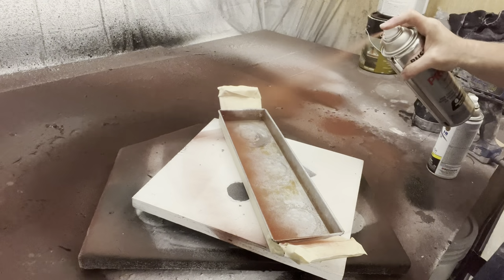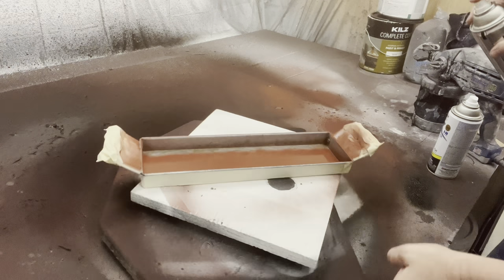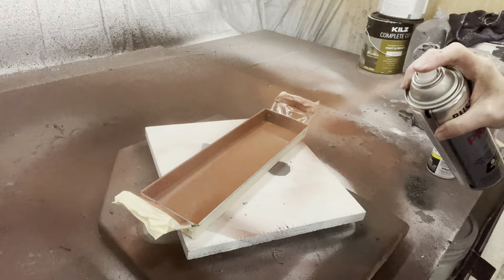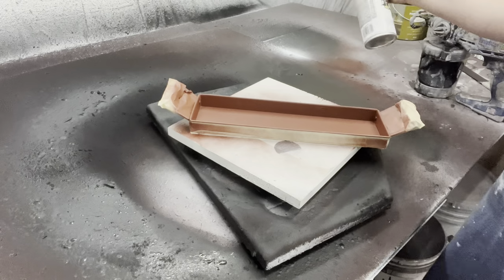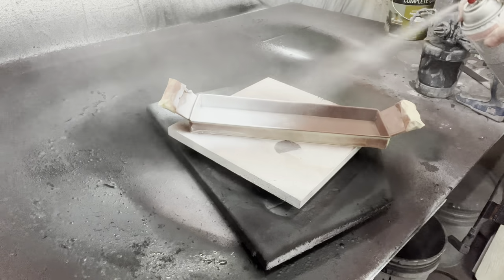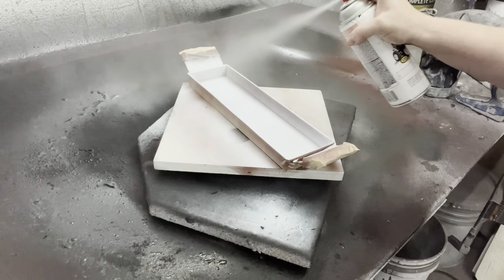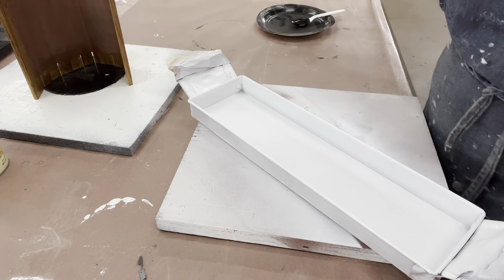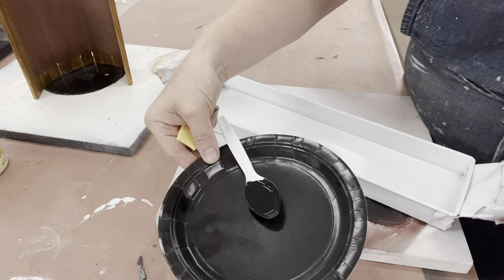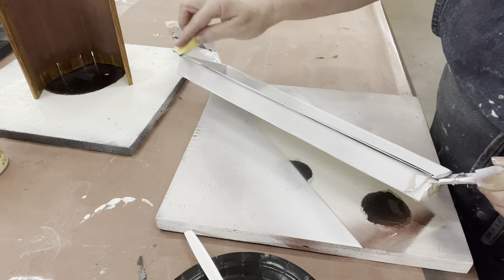I want the top portion of this to look like enamelware, but with that rust and seepage coming through, I want to make sure that I seal it in. So I'm just using the Rust-Oleum Rusty Red Primer. After that, it's dry in about an hour or so. I'm going to go back in with the Farm Implements White Gloss Spray Paint. Farm Implements spray paint is not a quick-dry spray paint by any means, so I usually let that dry. One coat is plenty, especially since I primed it underneath, but it needs to be completely dry.